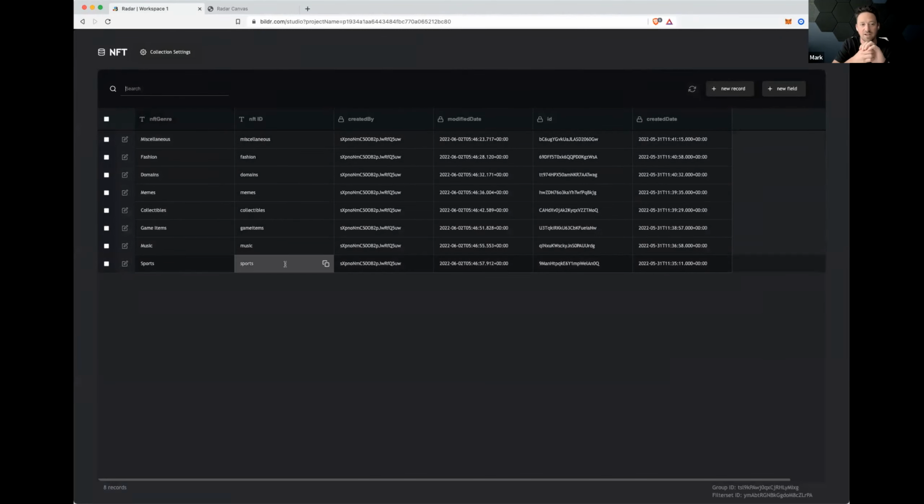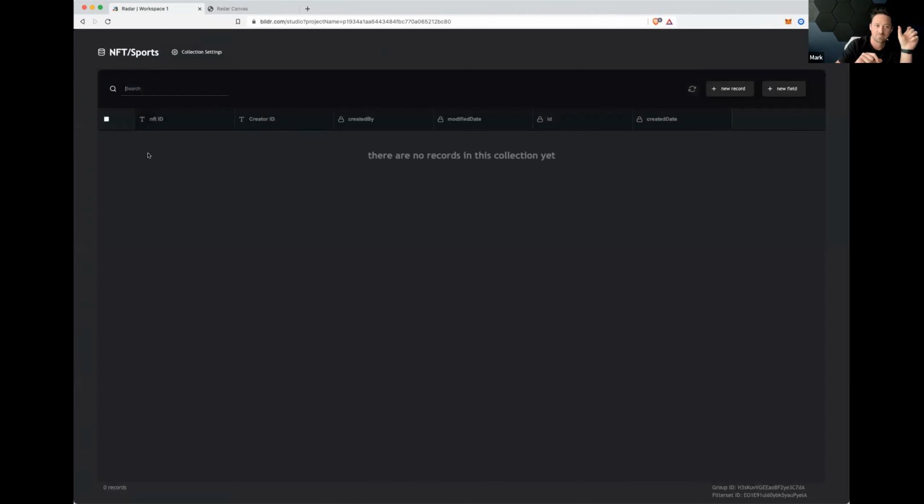Perfect. So those are different categories right there. Then you'll have a third data collection that associates that person to that category. So if that first person was associated to 3 categories, you would have 3 records in here for that person.